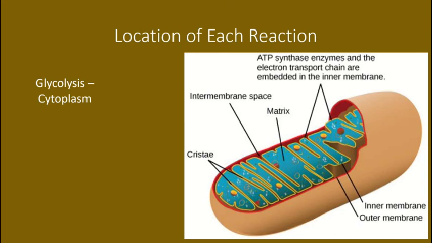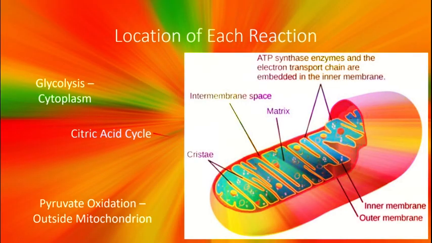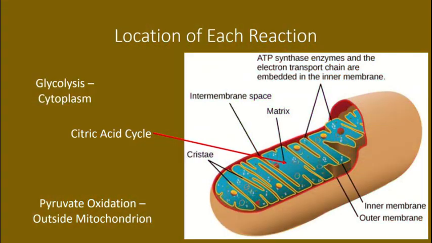Now, the next 3 steps do require the mitochondrion. Pyruvate oxidation takes place outside of the mitochondrion. The citric acid cycle takes place in the mighty mitochondrion, specifically the matrix of the mighty mitochondrion. Then the electron transport chain takes place in the inner membranes of membrane folds called the cristae. Note that the folding of these cristae increases the surface area of the membrane, allowing for more ATP production to take place. So all around here is where ATP production is going on.